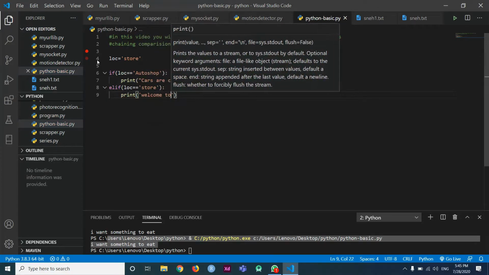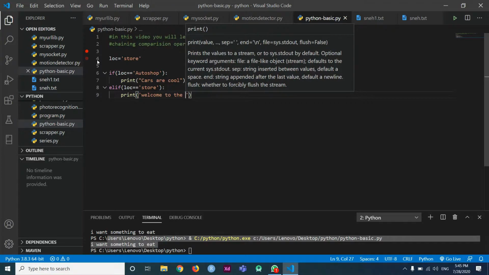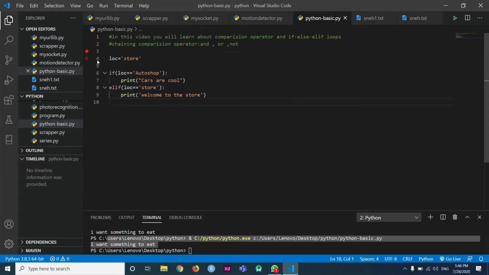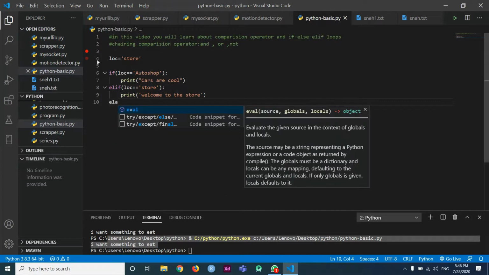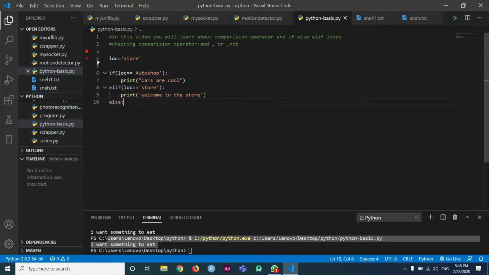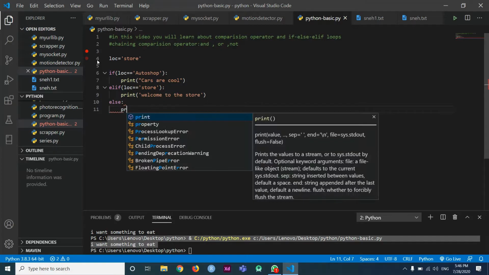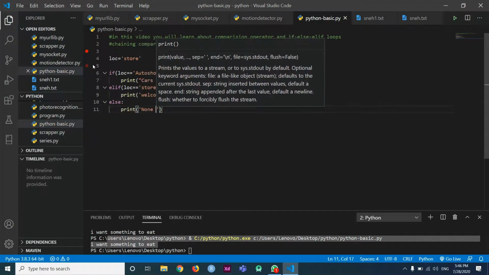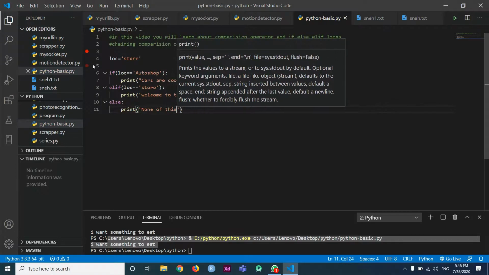And by default, if both conditions are false, else print none of this.